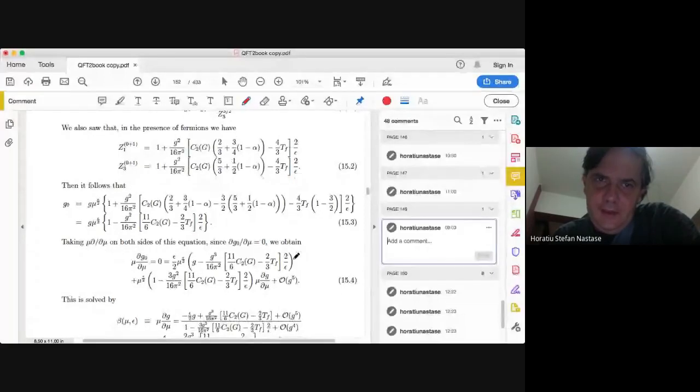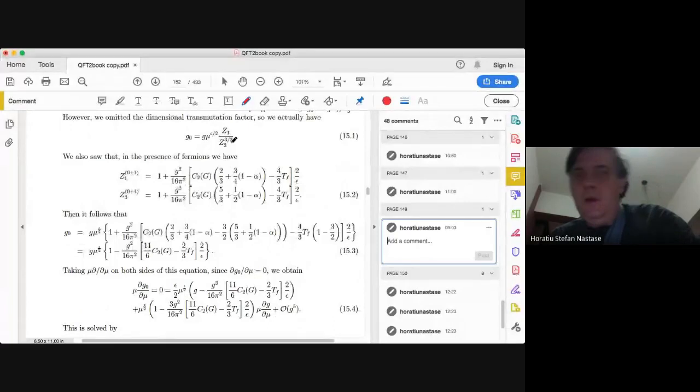All right, so then calculating the renormalization at one loop, that is to say, I write this Z1 divided by Z3 to the 3/2, but remember I expand in g squared, even though 2 over epsilon is actually infinite. So it's g mu to the epsilon over 2 times 1 plus, and then this part minus 3/2 times this part. Okay. So the contribution with C2(G) is this minus 3/2 times this. The contribution to 4/3 is minus 4/3 T_F, 1 minus 3/2.